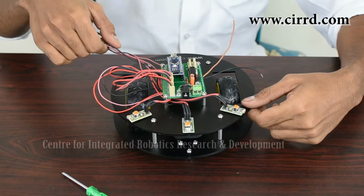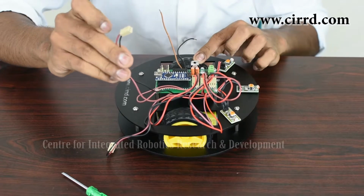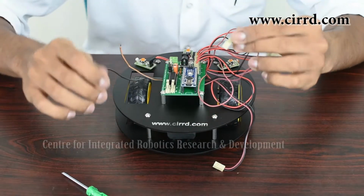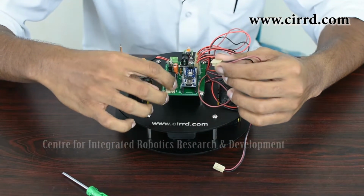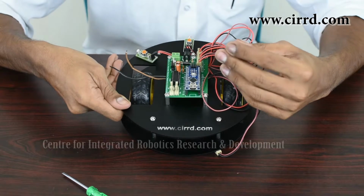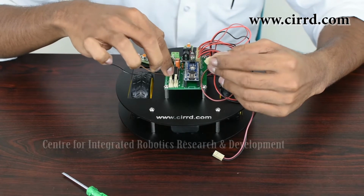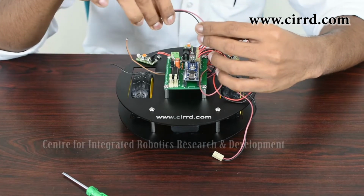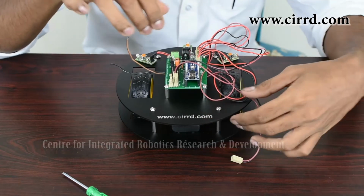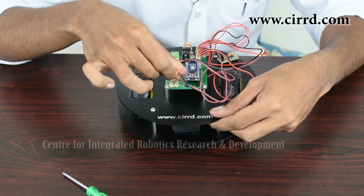As you know, we've got 2 motors in our light seeking robot. So identify the wire from the left motor and make sure you connect that to the port for the motors here. As you will notice, we've got 4 ports, and well, the 4 ports are in case you have 4 motors, but since we are only using 2, we will only be using 2 of the ports. So the 2 ports here at the back are the ones for the left. So since we've taken the wire from our left motor, we are going to connect that in here, and then take the one from the right motor and connect that in here.